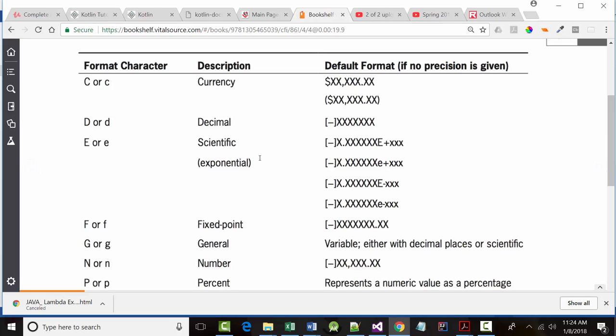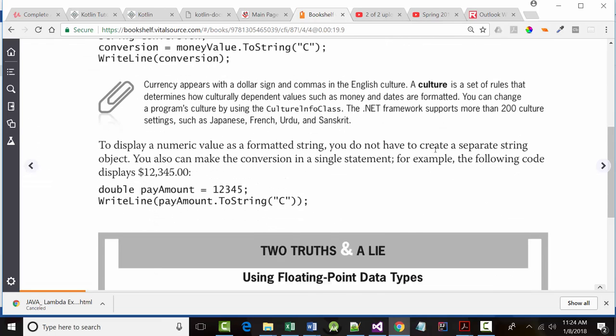when you print stuff out, you can format it. And these are some of the format characters you can use. Notice if you want to format something for currency, it's a little c or a big C. Formatting it for decimal, it's a little d or a big D, etc. All right? Notice if I format it for currency, the system will automatically add the dollar sign for me. It'll automatically add the commas if needed. It'll automatically add the period, 00 or whatever in there for me. So that's kind of nice that it does that kind of stuff. We will take advantage of that.